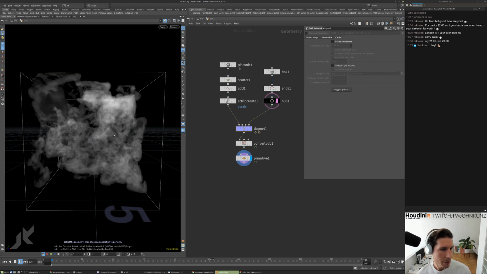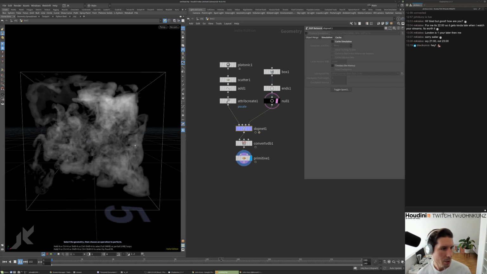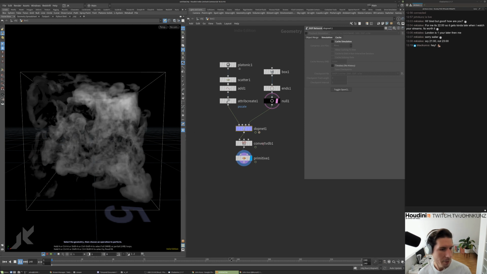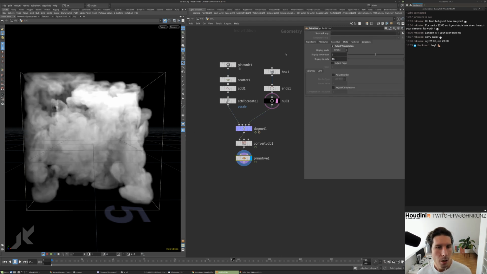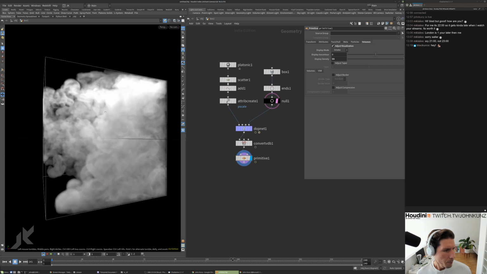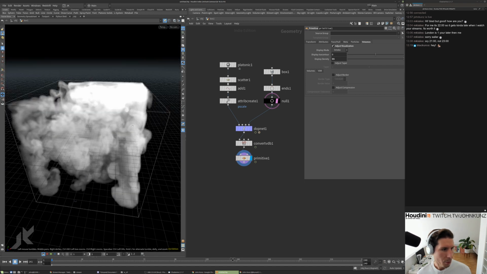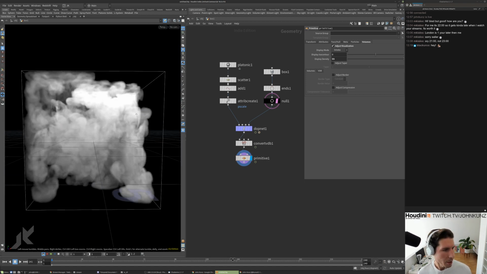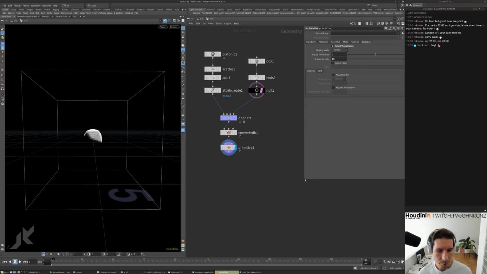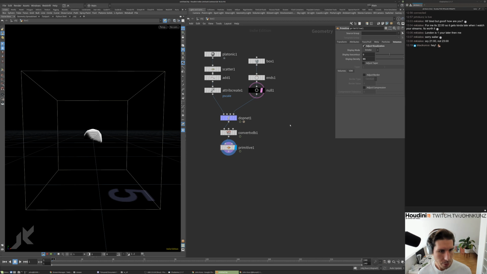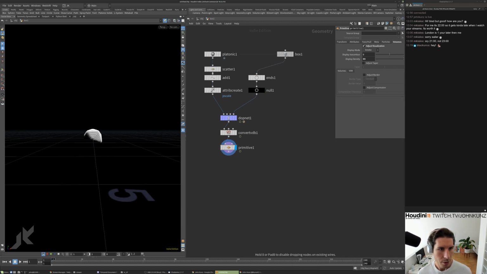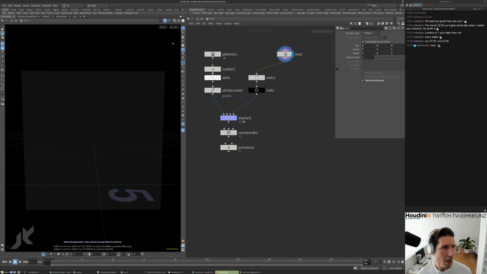So instead of having this stuff swim or streak right through it, it will just roll up against it and all that stuff. You get like smoke filling a room or smoke filling a box or something like that. It's pretty cool. Then I'm gonna stop with that simulation for a little bit. I'm gonna do another thing with this box.